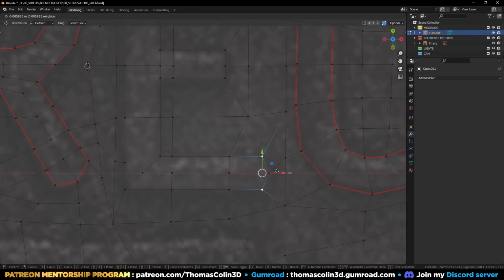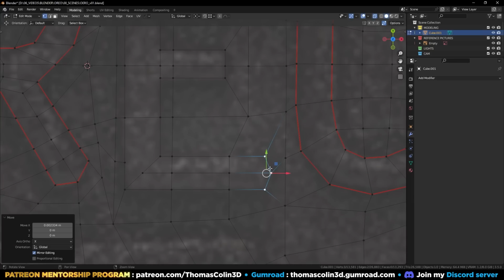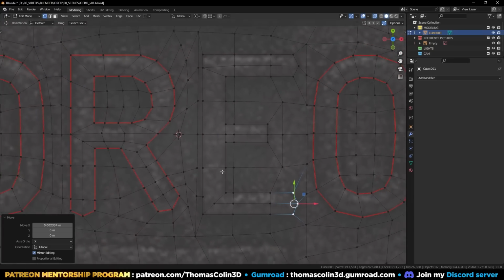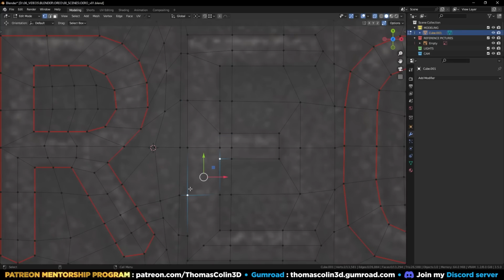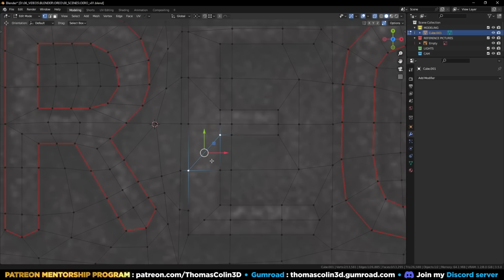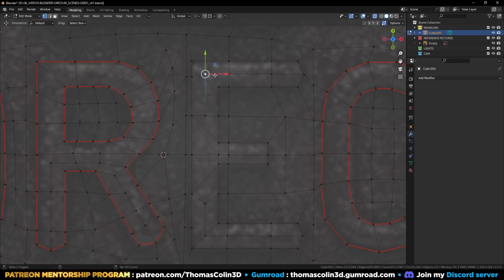Push these ones a little bit to the left, like this. Connect, add a vertex there, connect, GG, add a loop there, connect.